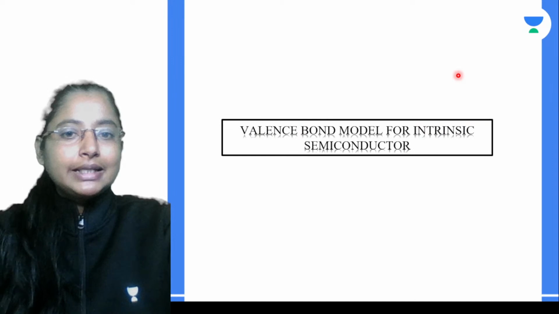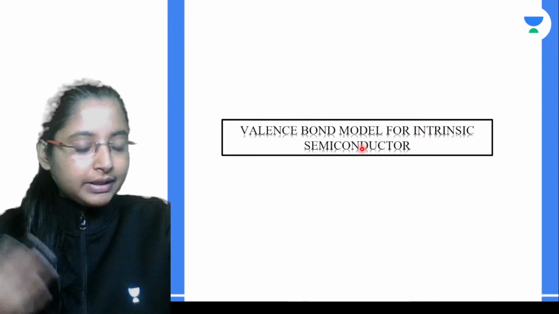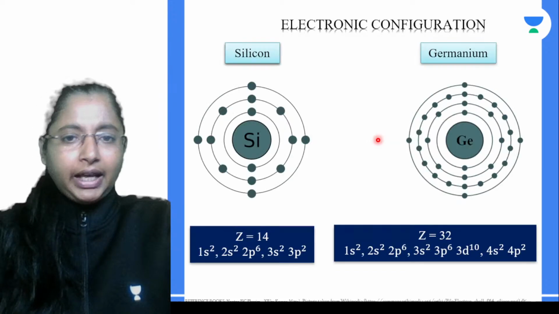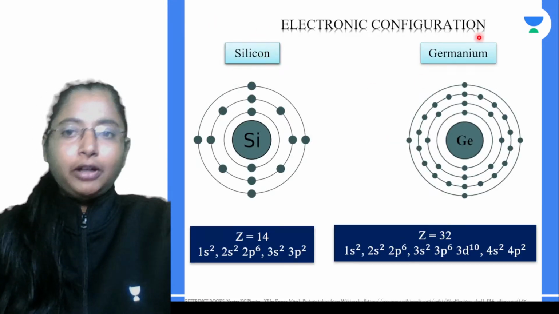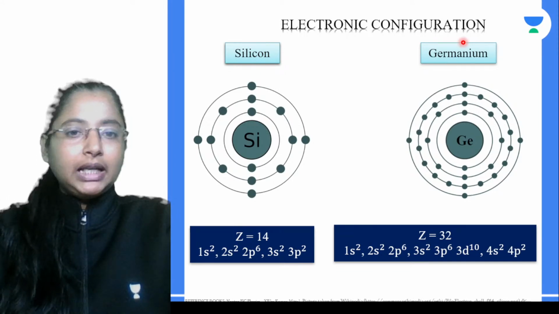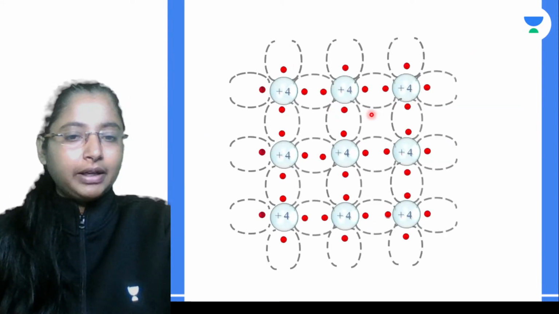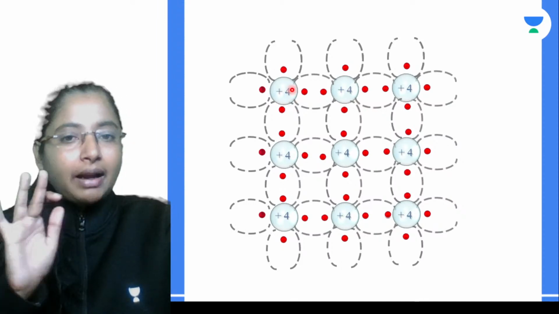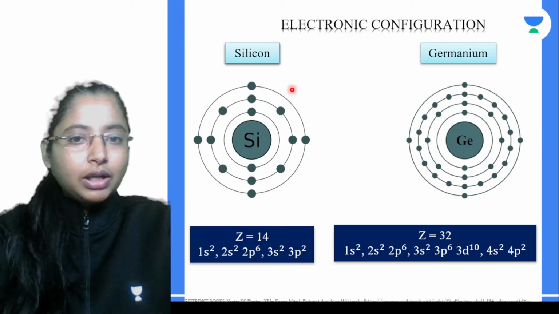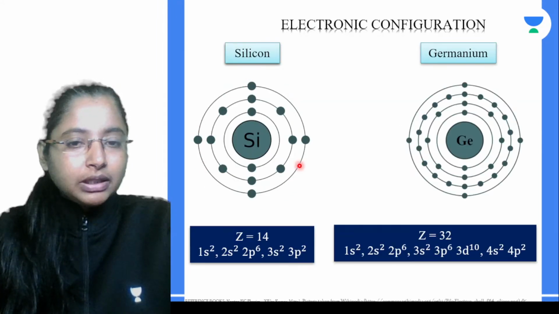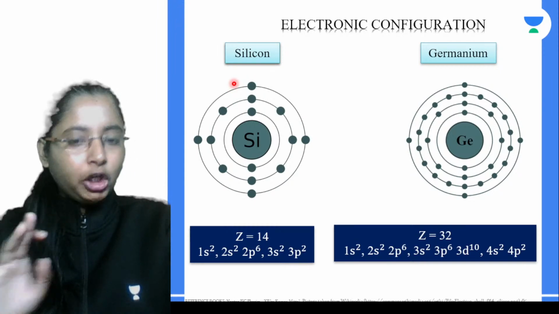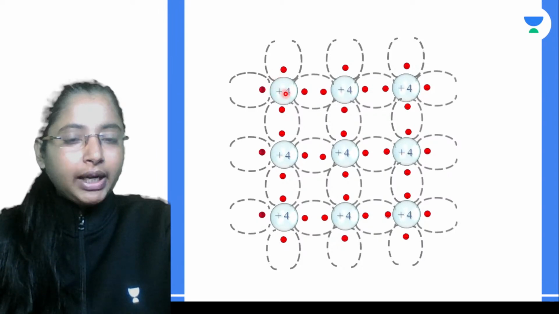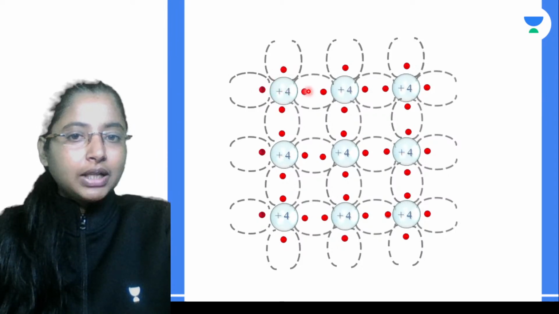Let's understand the intrinsic semiconductor through a valency bond model. Which means we will either take a silicon semiconductor or a germanium semiconductor, and see how electrons are placed in its semiconductor lattice. Now this +4 over here just indicates that there are 4 electrons in the outermost shell. That is what we have indicated as +4 over here.